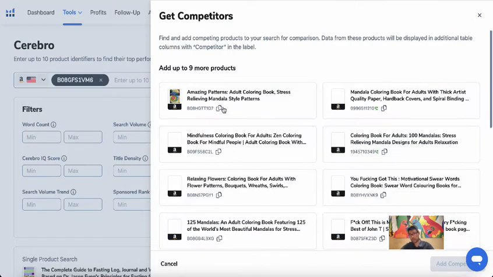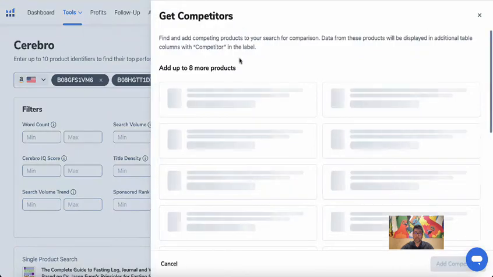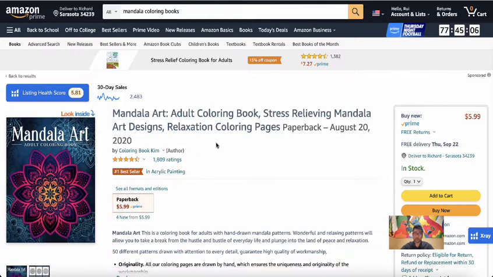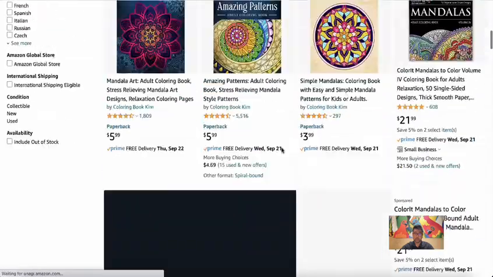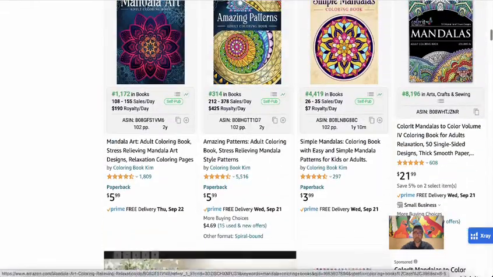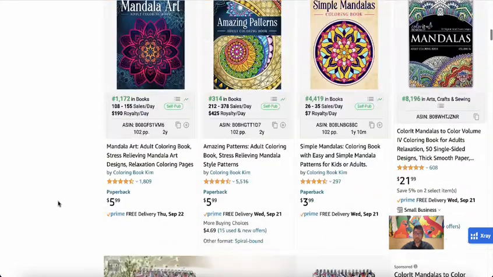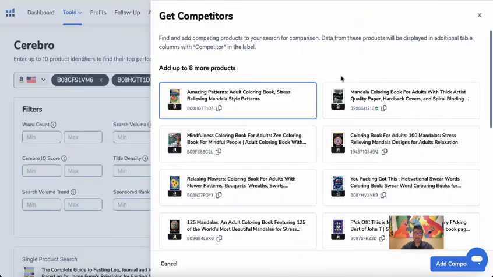I'm just going to do this to make it easy, but ideally you want to go through all the search results here, and during your research process find the listings that are most relevant for you, and then compile a list of 10 of those.